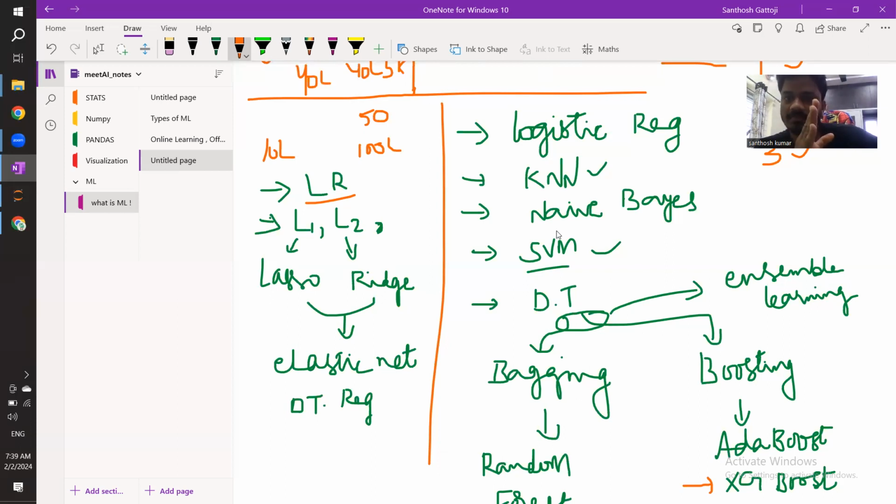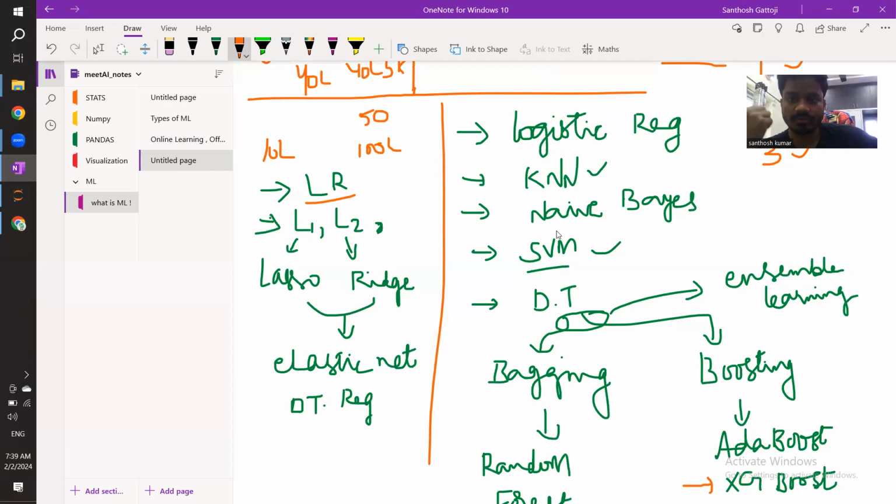Logistic regression will work in certain conditions and it will classify, but the model will be different. In logistic regression the model will be a line. KNN is a different type of classification, and as I mentioned, it's an instance-based algorithm. There is no model generated in KNN. Naive Bayes is something different, SVM is something different, decision tree is different. So each of the algorithms.